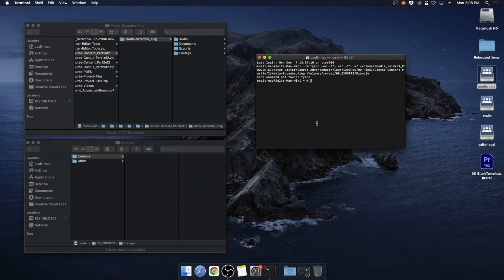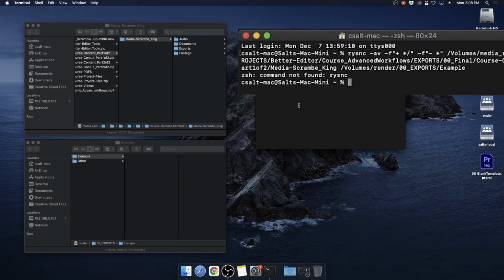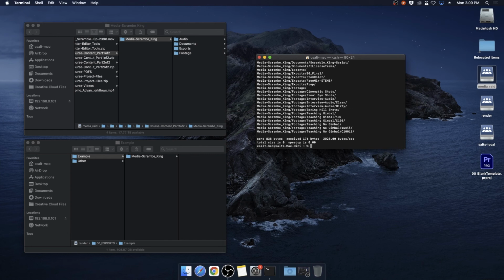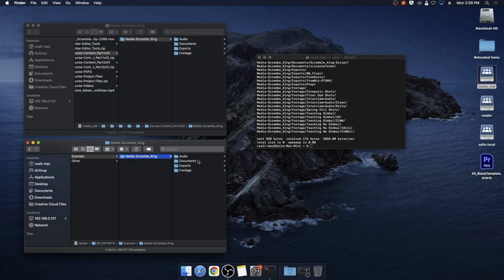and the command is not found because I don't know how to type rsync. That's so embarrassing. Let me fix that real quick. And we hit enter, boom, and it works. Look at that. And all of our folders have been duplicated without any of the files. Pretty awesome. So that's all there is to duplicating directories without files.